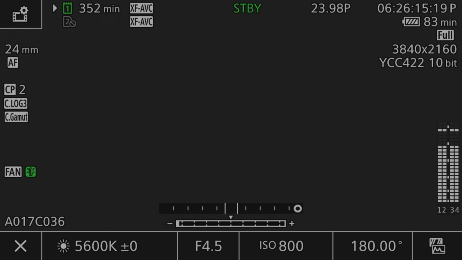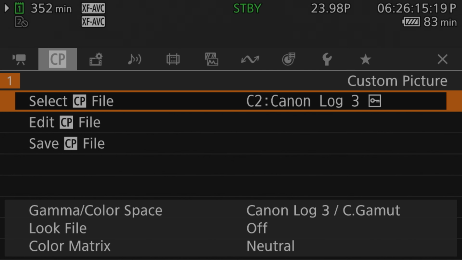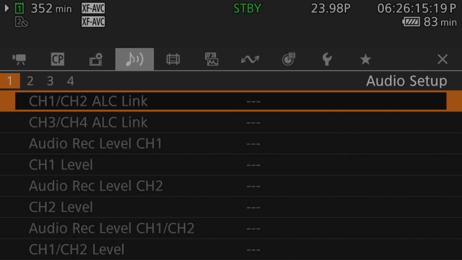Like I showed earlier, you do get a little bit more dynamic range in the R5 II, so you have to weigh that and see if that's worth it for you. I'd rather shoot in C-Log 2, but we're not going to get that on the R5C. The next one is the cinema operating system that you get when you're shooting video on the R5C versus the stills operating menu that you get in the R5 II.